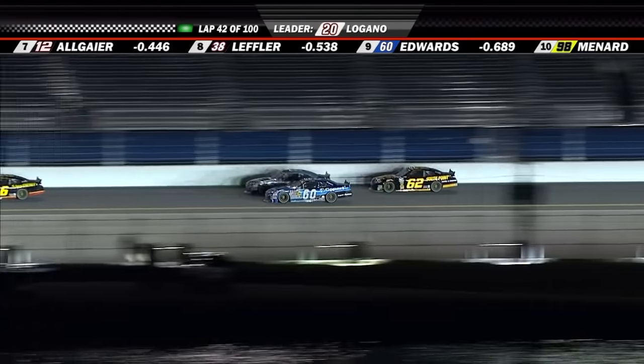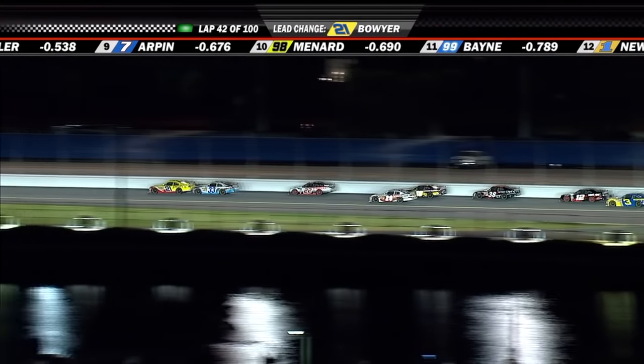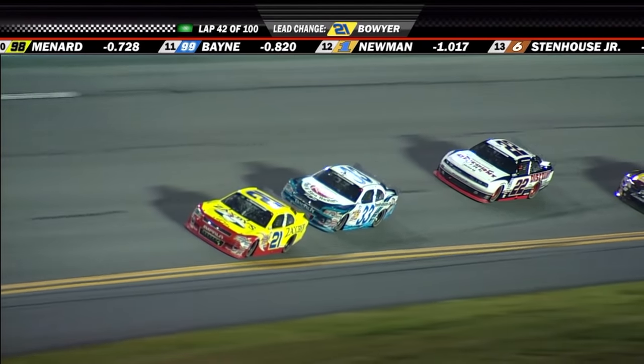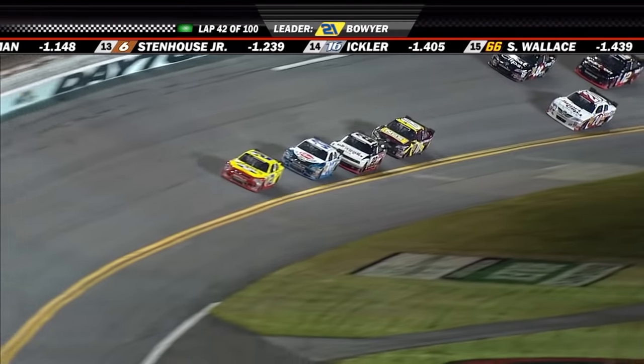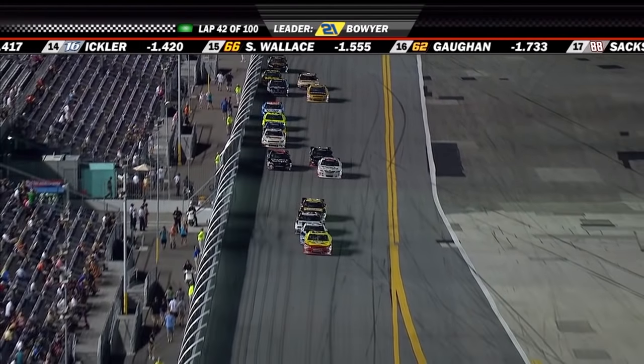Now the question is, what exactly is going on there? Look at the cars going by that 60. That looks like something's wrong with that race car. Boyer goes to the lead. Logano's sliding back a little bit, too. Yeah, Logano could only hold his breath for a lap. Remember Keselowski had fallen back? Here he is up to third. Fast race car he's got. On the outside, creeping into the picture.